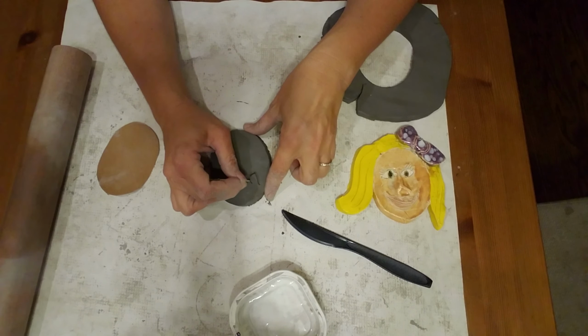Okay. Then we're going to flip this over and we can start decorating our face. So I'm going to go ahead and make a nose and make my eyes. And it's really cool because you guys can get as creative as you want with this. Okay, so here I think my face is done, and now I'm ready to add on some hair. I'm going to go ahead and use this leftover piece of clay to do some hair pieces.